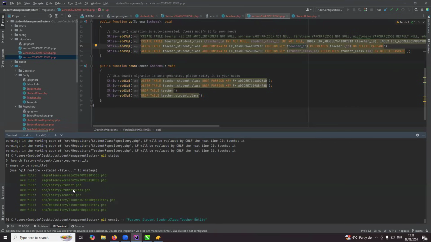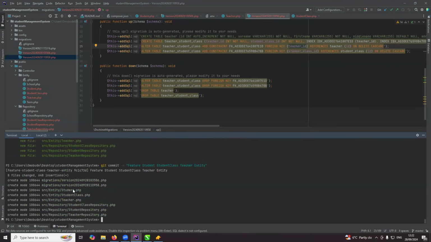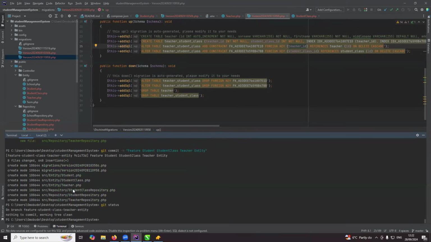It should be related to what we've done. So enter. This will commit it. If I run git status now, everything is clear. Before, these files were red, and now they are white because Git now knows they are part of the branch and I've added them.